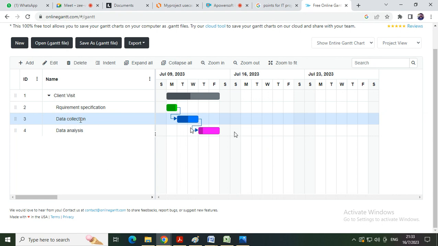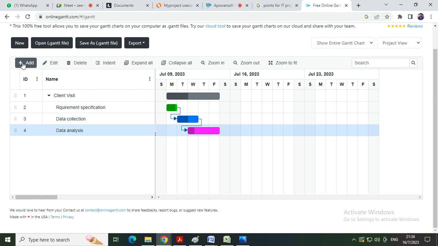Now I can tell you that in the first day of the data collection phase, after collecting the data, you can start the analysis at the very first day. Means I'm telling you, these tasks can be overlapped in that way. You got it? So on Tuesday you start collecting data. Wednesday you are also collecting the data, but at the same time you started the analysis part. In that way, the task can be overlapped. You got it? And you have 2 days here, which are holidays.